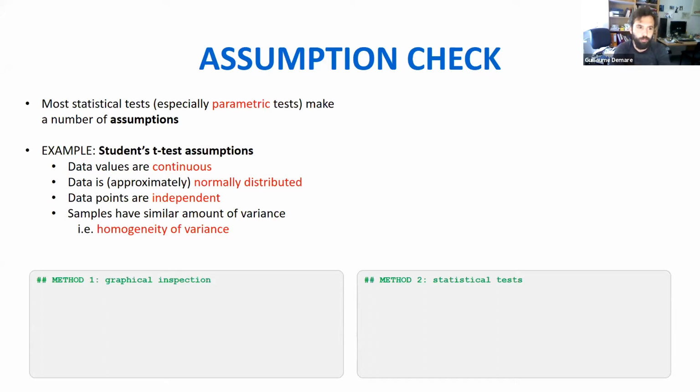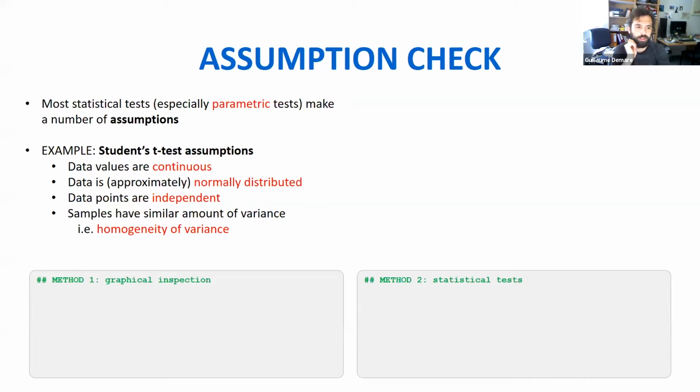To take as an example, the Student's t-test assumptions, which is the test we've been using. The first one is that the data should be continuous. So the t-test should not be used for other kinds of data. That's fine, we know we have continuous data. The BCI, the body condition index that we used to compare the means in the t-test, was continuous. So no problem. The second one on this list is that the data should be approximately normally distributed. And we decided that it was, but that's what we're going to look into in a bit more detail right now.